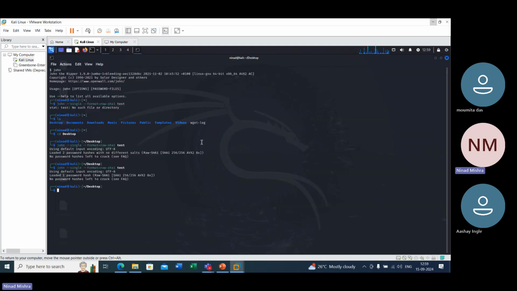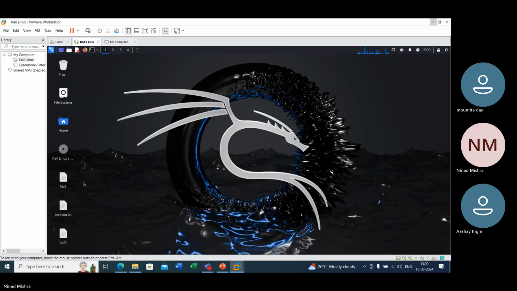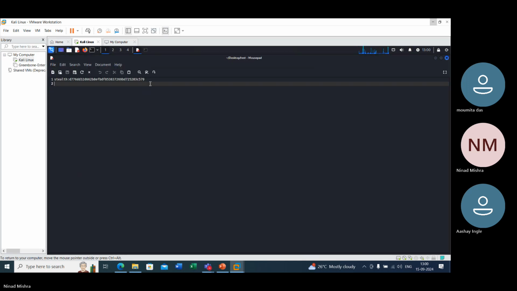Let's try to run this. Why is it saying no password left to crack? Probably this is because it has already cracked the password.